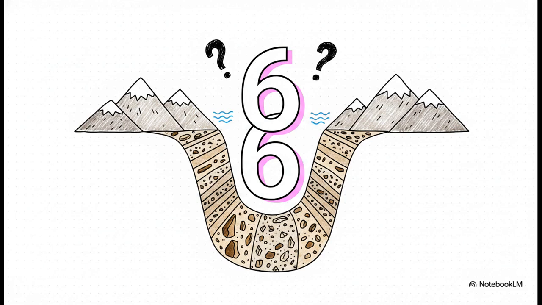Just think about that for a second. We aren't talking about a shallow ditch or a little river valley. We are talking about a trench filled with up to 6 kilometers of solid rock and sediment. That is literally deeper than most of the world's oceans, sitting right there on dry land. The obvious mystery here is, how did a depression of this magnitude even get there, and what exactly filled it all up?